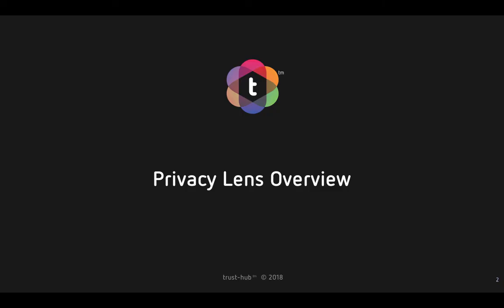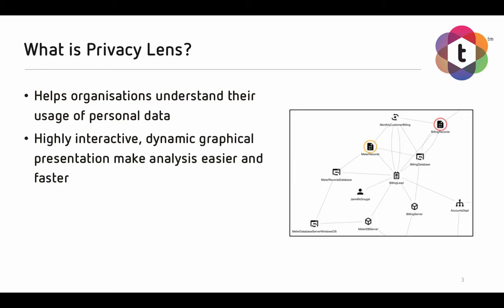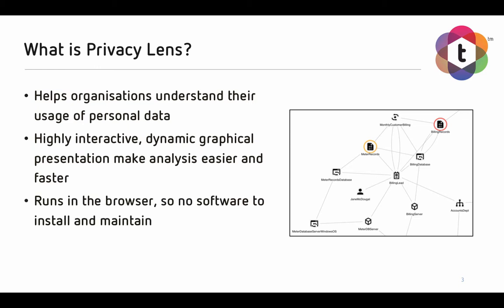Today I'm going to be giving you a brief overview of our Privacy Lens software. Privacy Lens, put simply, is a powerful tool that helps organizations understand their usage of personal data. It features highly interactive, dynamic graphical presentations that make analysis easier and faster. It runs in the browser, so there's no software for you to install and maintain.